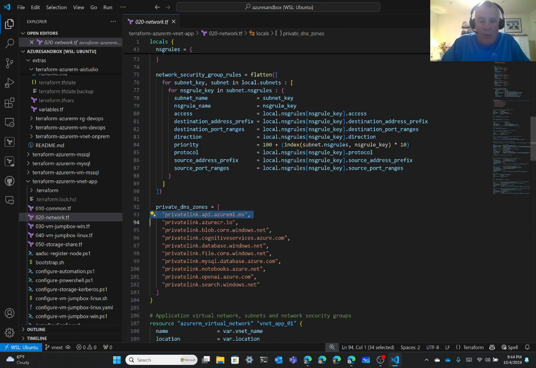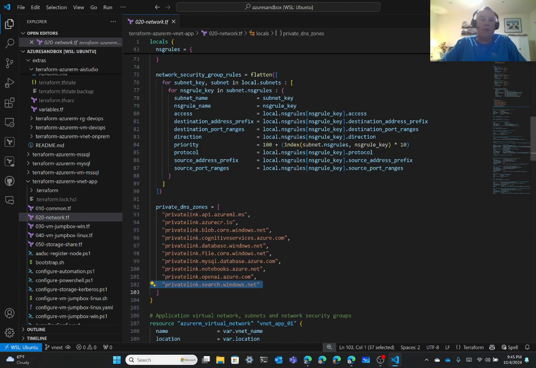And there's multiple new ones here that were added to support this configuration. Those two were added. The first one is for cognitive search or AI search now. The Azure Container Registry private DNS zone was added. Here's for cognitive services. And this is new for AI Studio. This is for OpenAI. And this is for Azure AI Search.